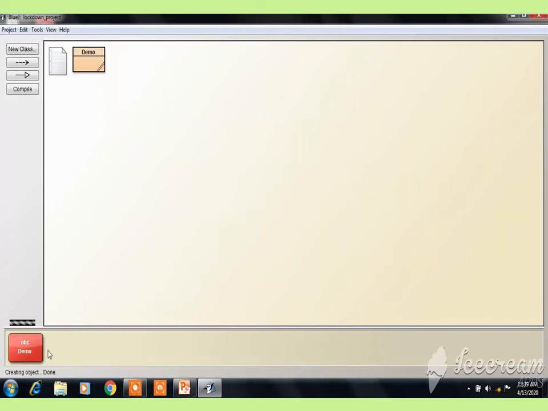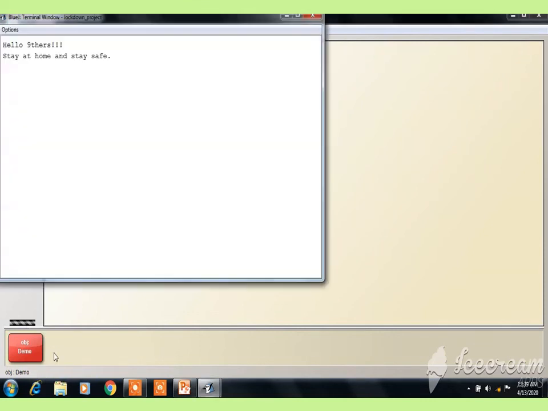As you can see, on the bottom panel, we have a red box which is actually the object. Now, to execute the method, right click on the object and bingo. What do we see over here in the shortcut menu? The name of the method. So simply click on the method name to obtain the result, and as you can see, the terminal window opens up and you get to see the output on the terminal window screen.